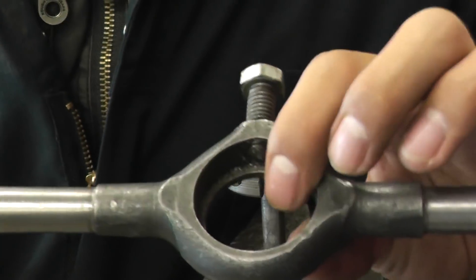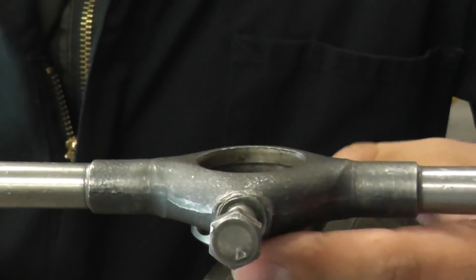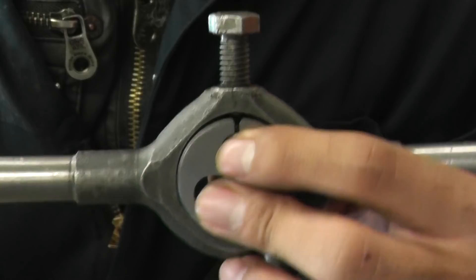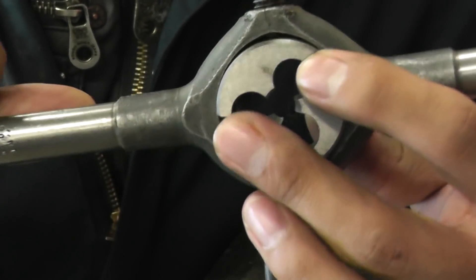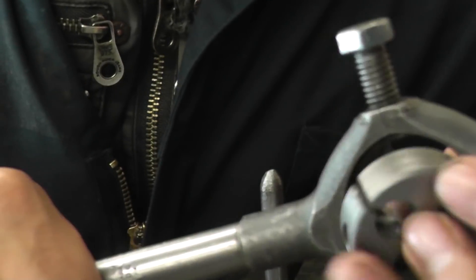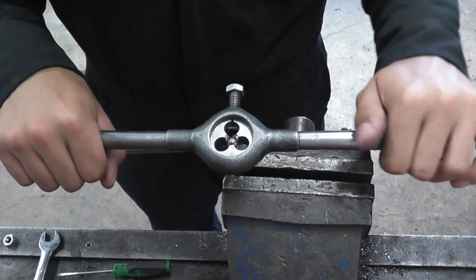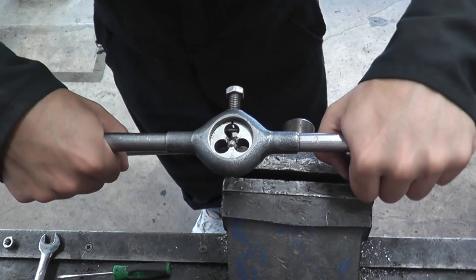When placing your handle, ensure that the groove faces upwards so that once you place the die in and apply pressure, it doesn't slip upwards. In our case, we're positioning the die so that we can tighten the bolt down on that groove — if placed the other way, tightening the bolt would close the gap. Once your tools are ready, apply the handle 90 degrees to the rod, apply cutting lube, apply lots of pressure downwards, and begin your cut.